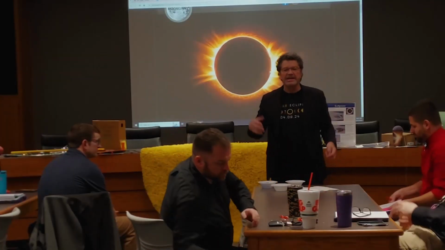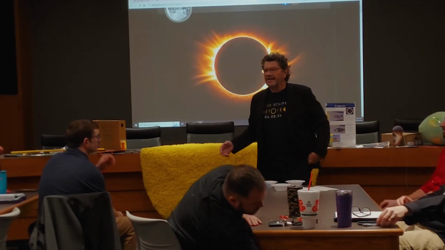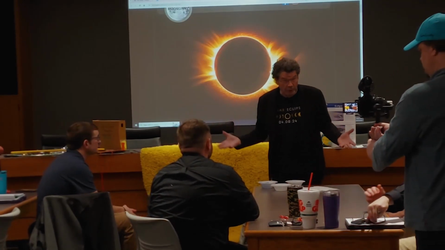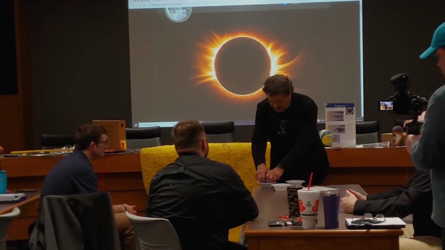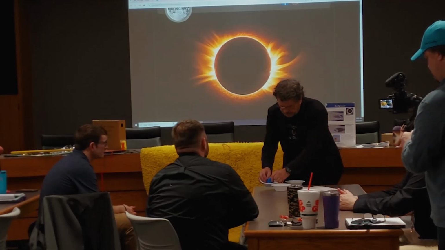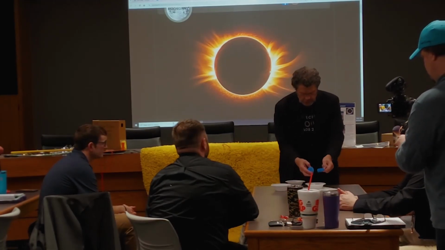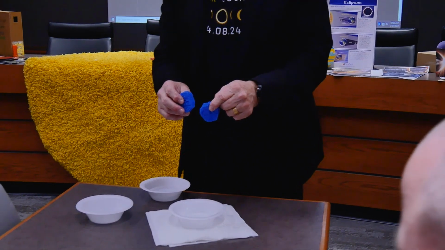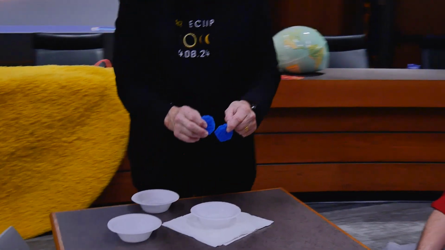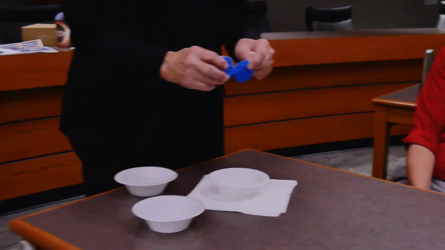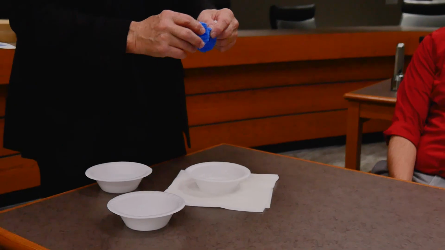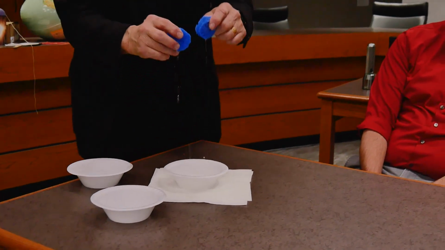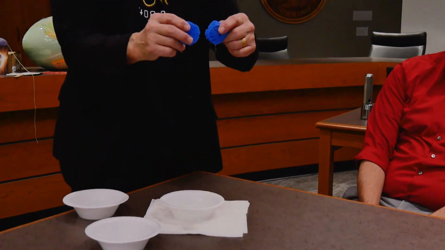Someone asked me, is the sun on fire? And the answer is no. If you think about it, you can't have fire unless you have oxygen, heat, and fuel. We have plenty of fuel, but if you take a look at what I have here, 2 hydrogen. Here are 2 hydrogen molecules. That's what the sun is made out of. In fact, 99% of the universe is made of hydrogen. And you hear this phrase that we came from dust, we will go back to dust, stardust. It's hydrogen. I like to say the OG, the original gas of the universe. So here are 2 hydrogen atoms, or molecules, that are crashing together on the sun because of the gravity.